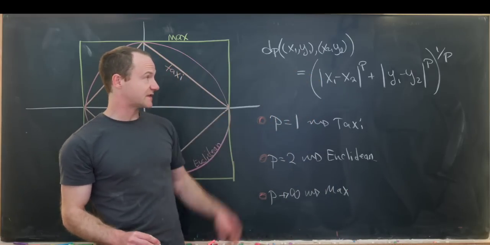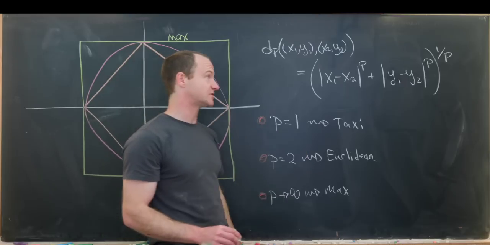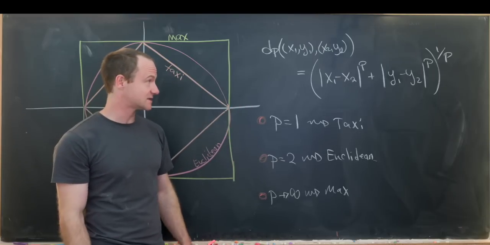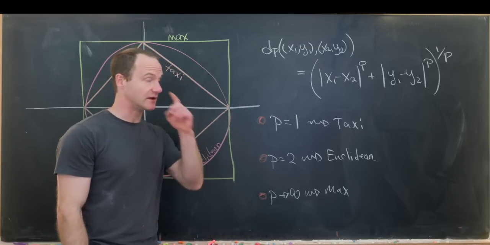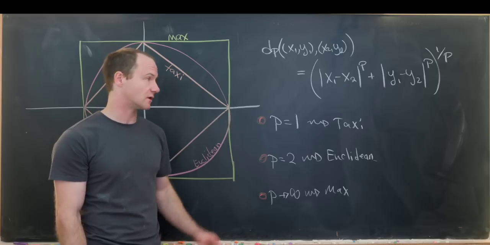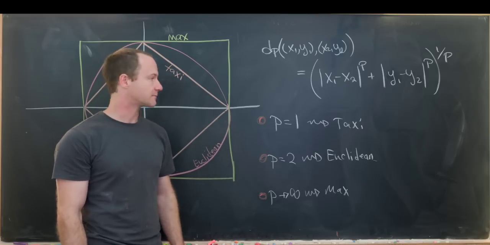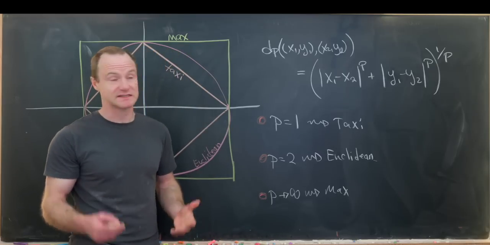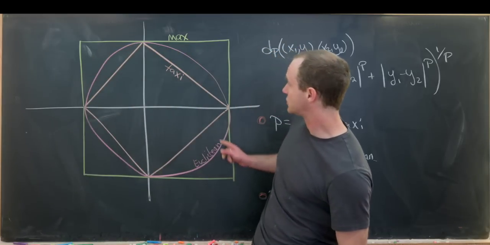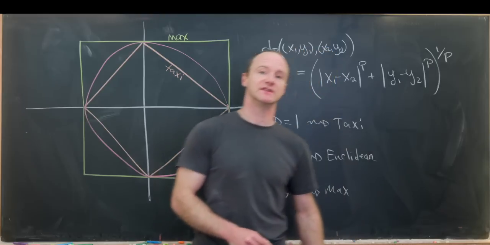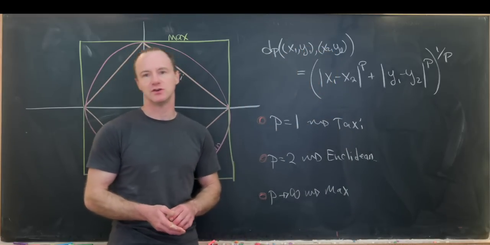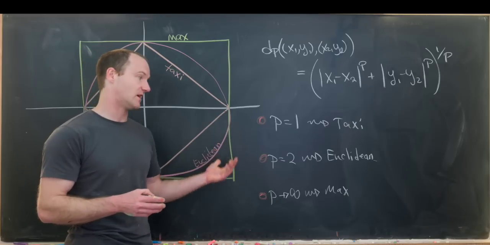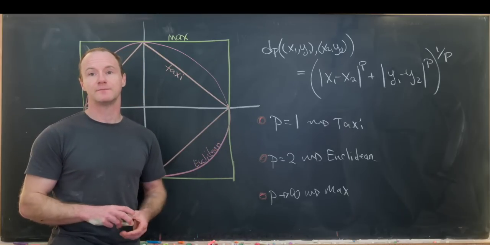And so since we've got this in terms of p, you could have this metric for lots of different values of p. In fact, it makes sense to define this metric for all values of p that are bigger than 0, so every positive real number. So I think it's probably an interesting game to plot some circles with different values of p to see how that interpolates between these metrics that we've described in this video. So maybe that's my homework to you, is to use your favorite graphing software like Wolfram Alpha or something like that to plot these types of circles. Okay, that's a good place to stop.